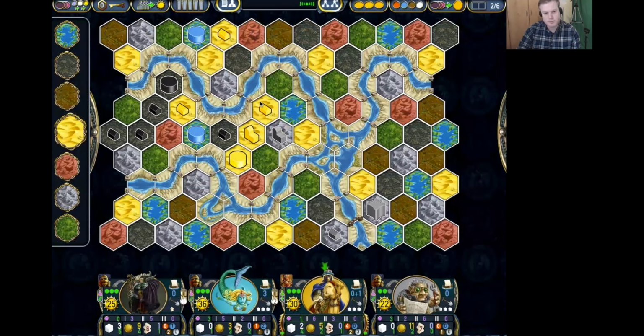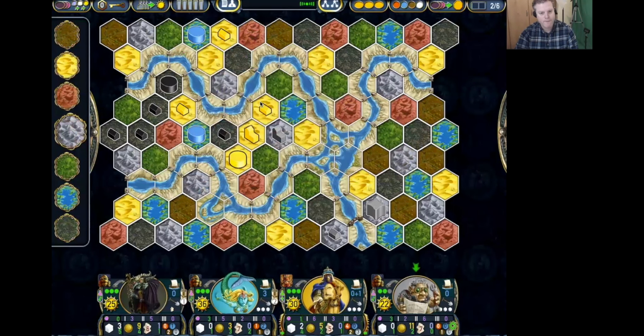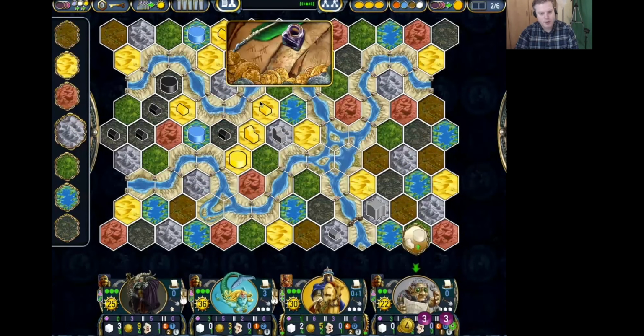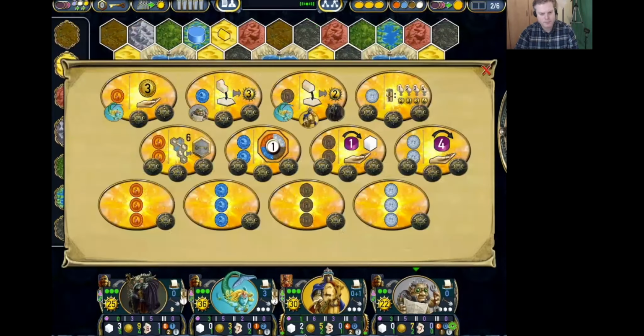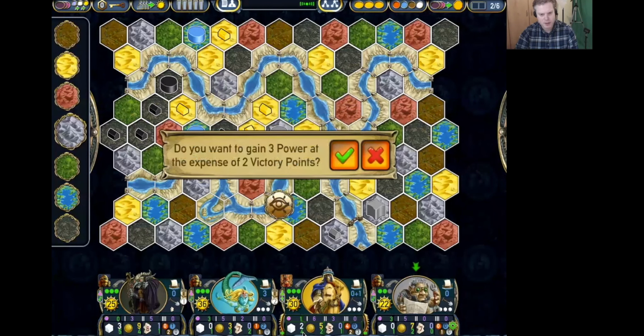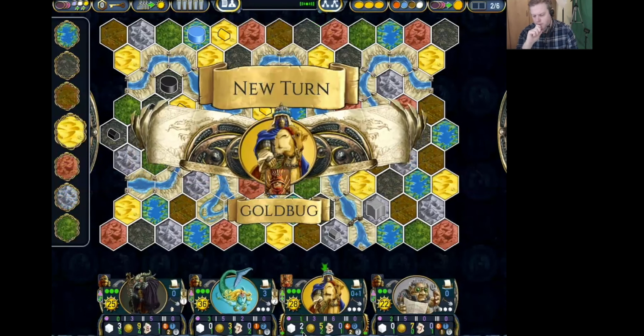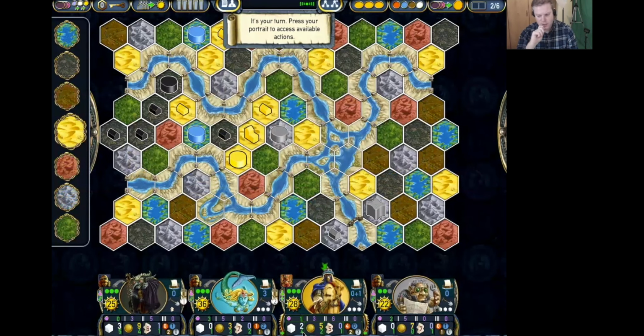Okay, so at the moment my income is 4 workers. But if I build another trading post, we'll just grab that 3 power, we'll take that. If I build another trading post, my income will be a bit less. It'll be 3 workers, which won't be enough.